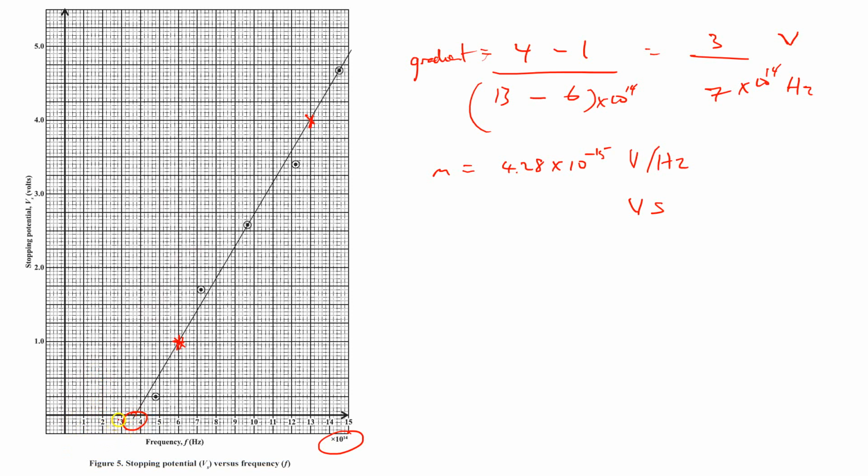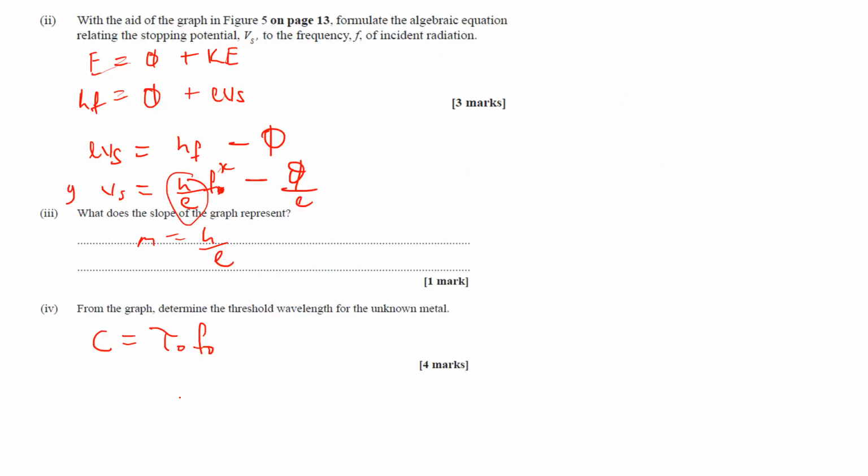So once you go on the graph, you're going to look for where the line cuts the x-axis. Based on this, it's going to be about 3.2, 3.4, let's say 3.6 times 10 to the 14th, right? c, because we're dealing with light, that is 3 times 10 to the 8th.